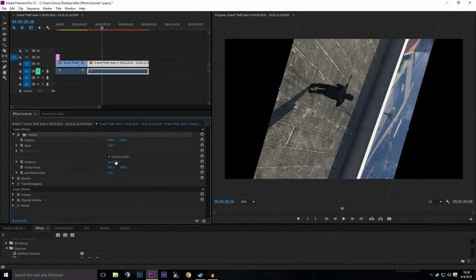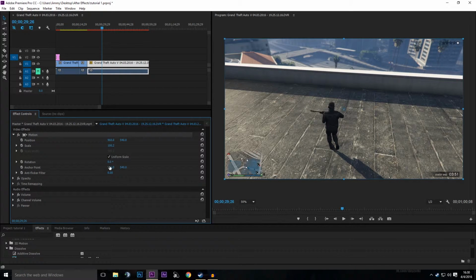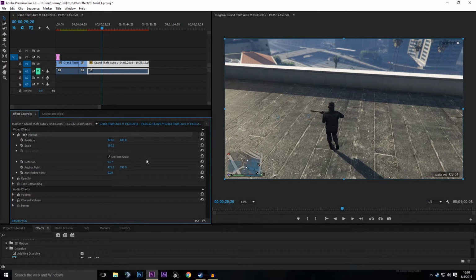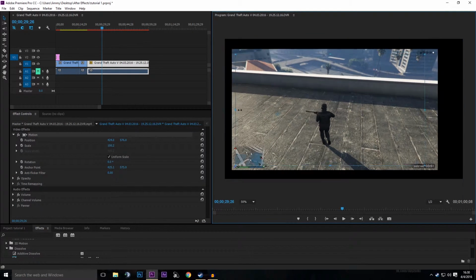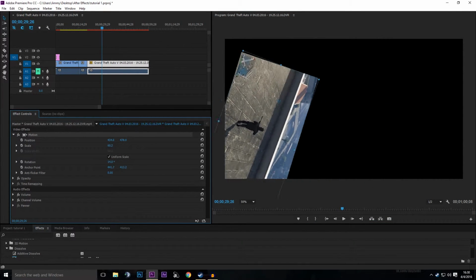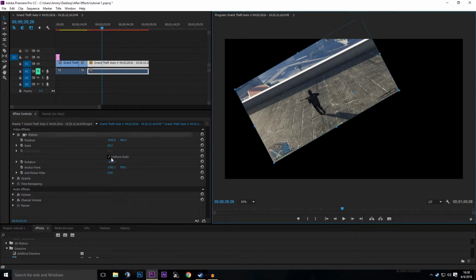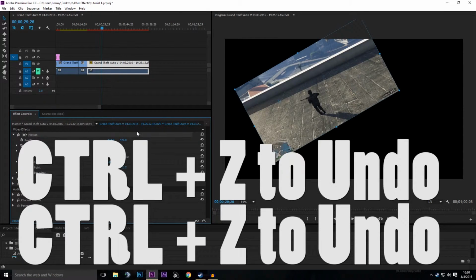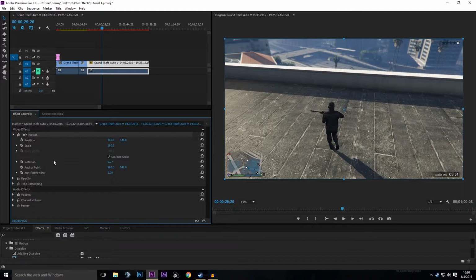Rotation is rotation. It's anchor points. This is your anchor point. This will move your coordinates. Just don't use this. If you ever need for any reason to rotate text to look like that or something, you move this, and the anchor point will let you spin it around on that anchor. It's the anchor point. So that really isn't necessary for beginners. It's more of an advanced tool if you're making animated text, which I'll get to later, maybe in another video.